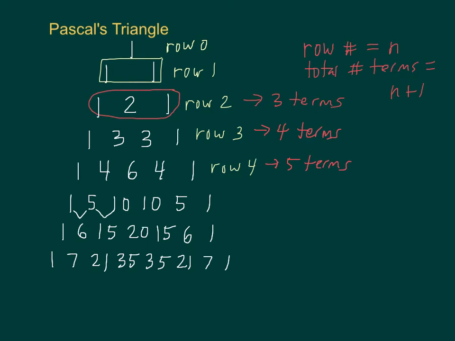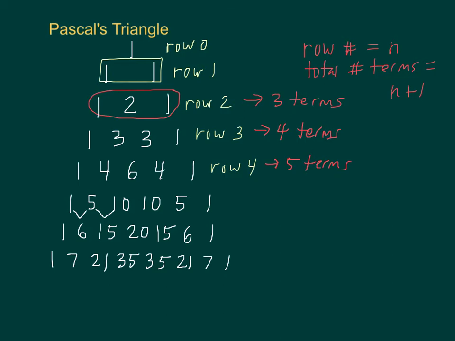Now, suppose you needed a number in, let's say, the 30th row. We're obviously not going to want to create this triangle for that number of rows. It would just be too tedious and time consuming. So luckily there is another way of getting these numbers where you don't have to continue on this pattern. And that way deals with combinations. When we talk about combinations, we're talking about n choose r, or nCr on the calculator.